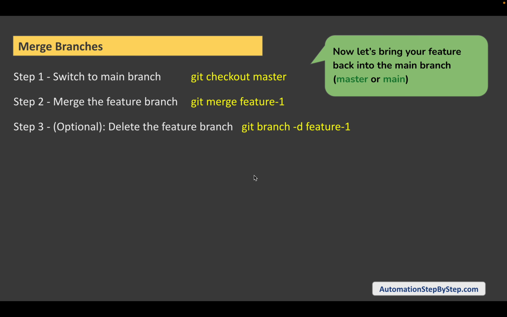Okay, so this happens in the real world. Whenever we have to make some changes or add a new feature, we always create a new branch, do the changes there, and then run our project, check everything is fine, and if everything is okay, then we merge the changes into our main branch. And then if we do not need the branch that we created, we can delete it as well. Okay, so we have now completed a full branching and merging cycle.